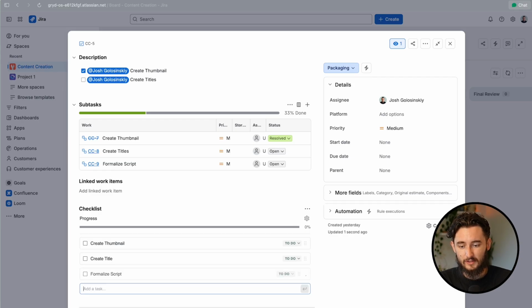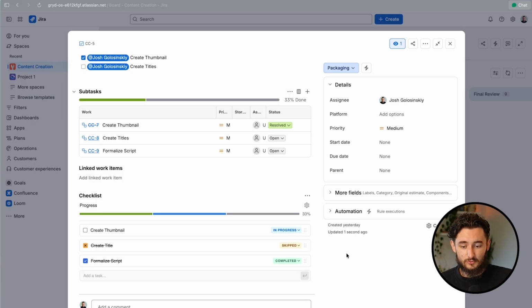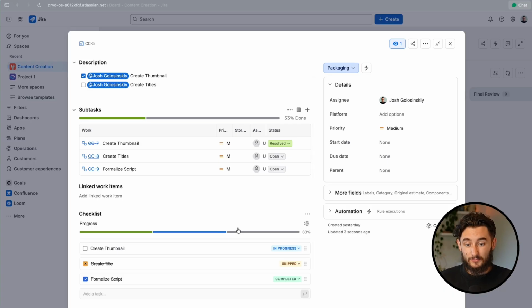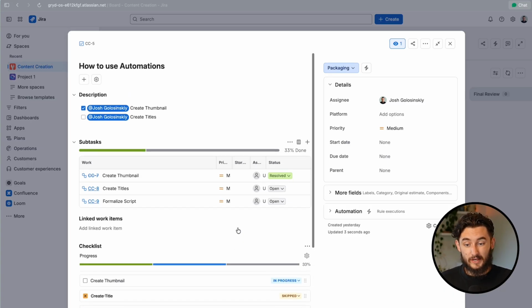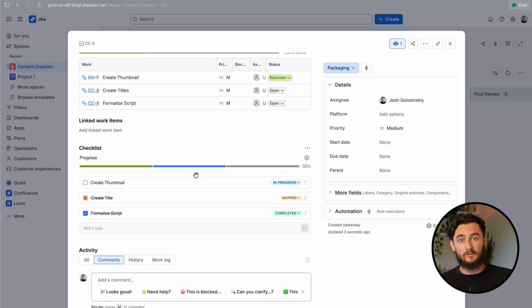So same exact thing that we did with our subtasks, except this time there's a very simple, I wouldn't even call this a workflow. Like I could set things in progress. I could set things as skipped. I could check things off to complete them. And they're kind of these lightweight things that you can easily use and implement whenever you're actually looking at them inside of your work items. And we could validate them later as well if that's something you wanted to do. So again, kind of the best of both worlds, and kind of why I like to use them personally whenever setting up these exit criteria.